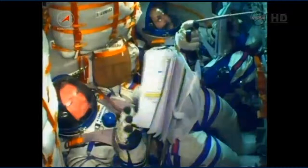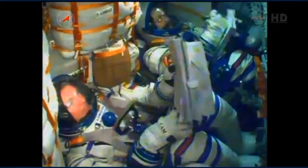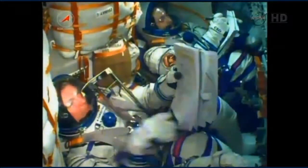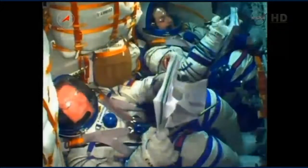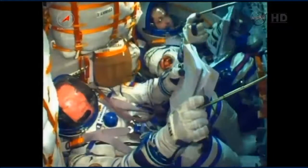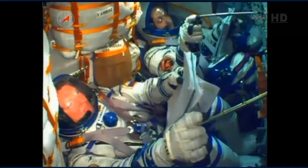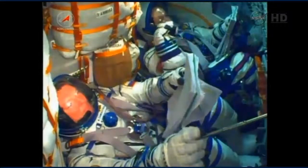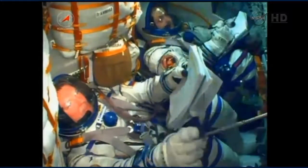The spacecraft from here on will be overseen by the Russian Mission Control Center outside of Moscow. Still getting a good view here of the crew inside the Soyuz, now in space and getting ready to move into rendezvous preparations as they begin making their way towards the International Space Station.